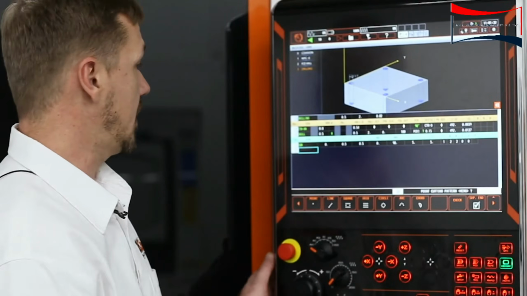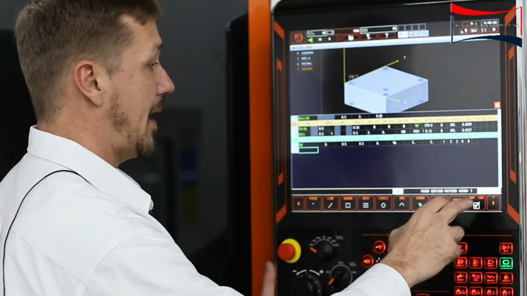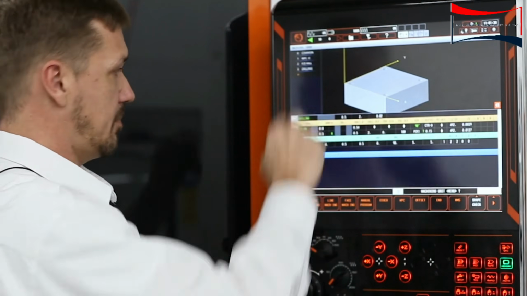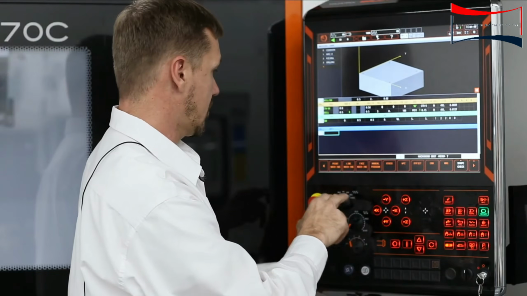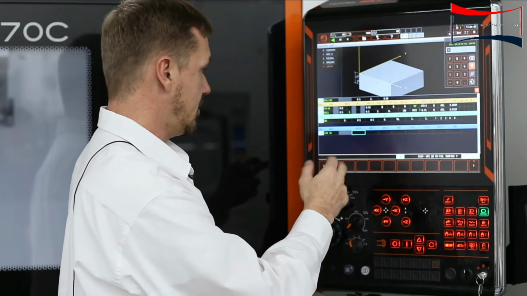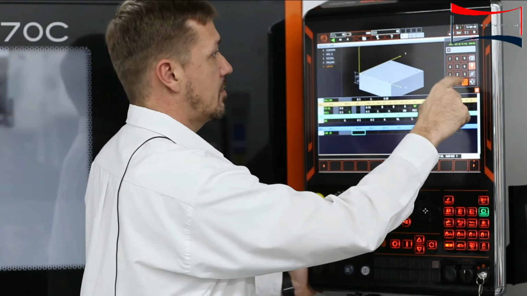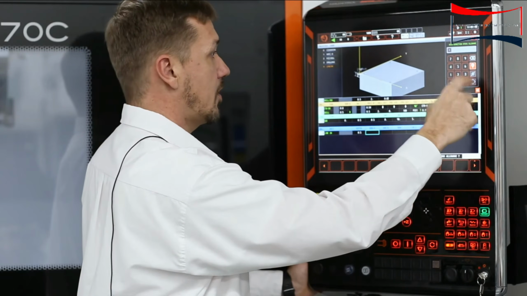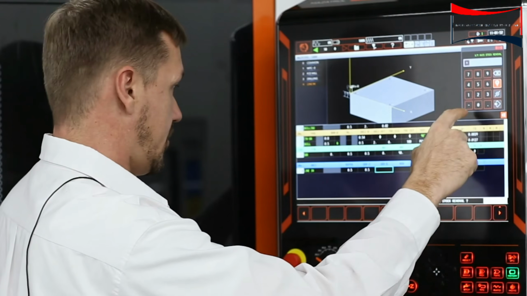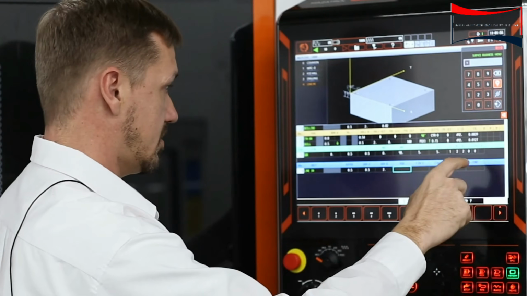If I wanted to mill, say I've got my hole pattern in, now I need to put a pocket inside. So we're going to do a line machining, line in, depth 0.5, stock removal 0.5. We're going to do 2 inches.